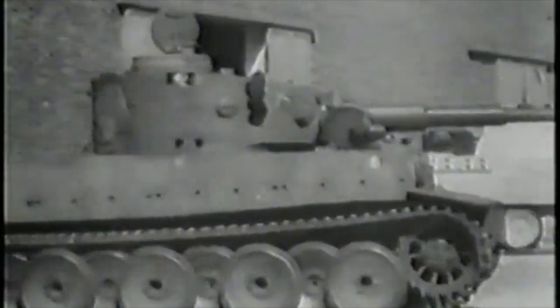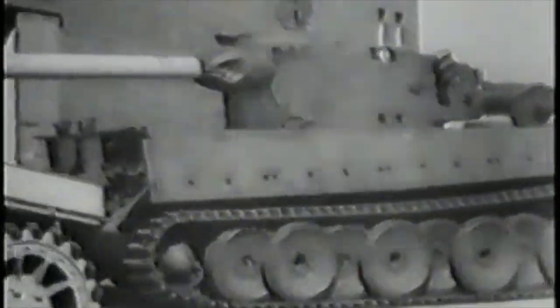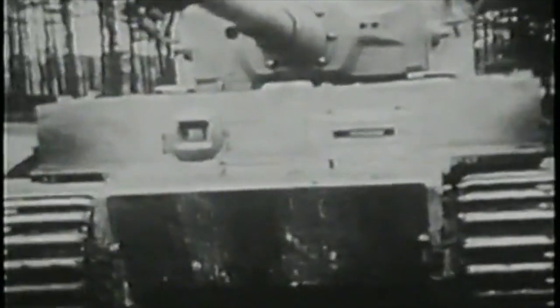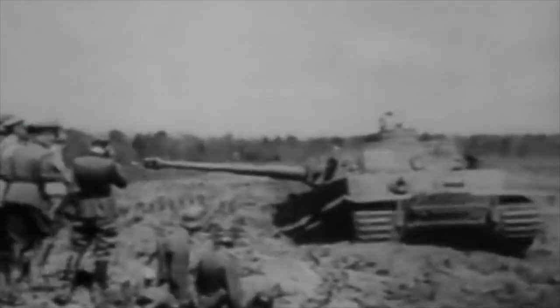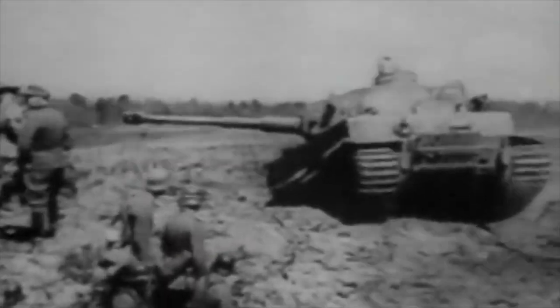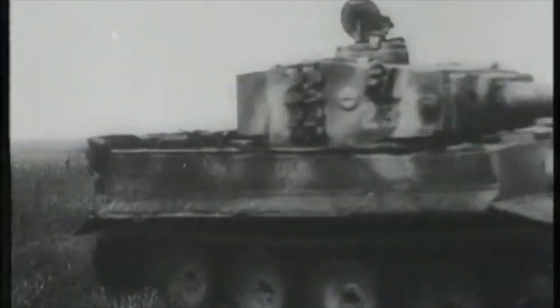What cannot be disputed is that even though it was produced in low numbers, the Tiger had a large impact. The Tiger family of tanks, including the King Tiger, destroyed at least 10,000 enemy tanks and 11,000 anti-tank guns and artillery pieces. Stories of Tigers defeating dozens of enemy vehicles are well-known, and some of these true stories are down to the excellent crews on board — giving birth to the idea of Panzer aces. In the right hands it was a deadly weapon, but these crews needed excellent training; giving an inexperienced crew a Tiger was a huge waste of money, and this sometimes happened.